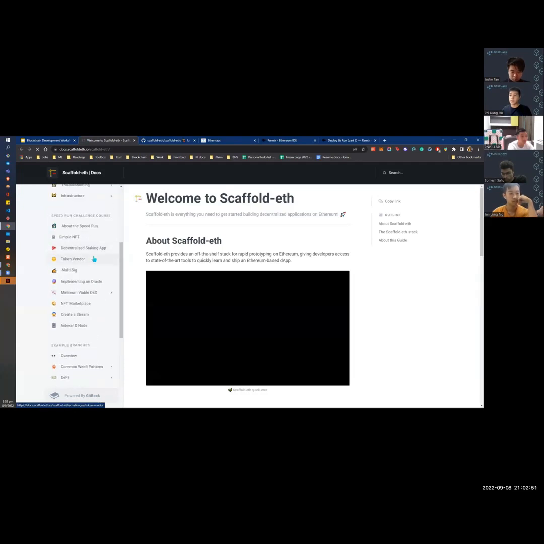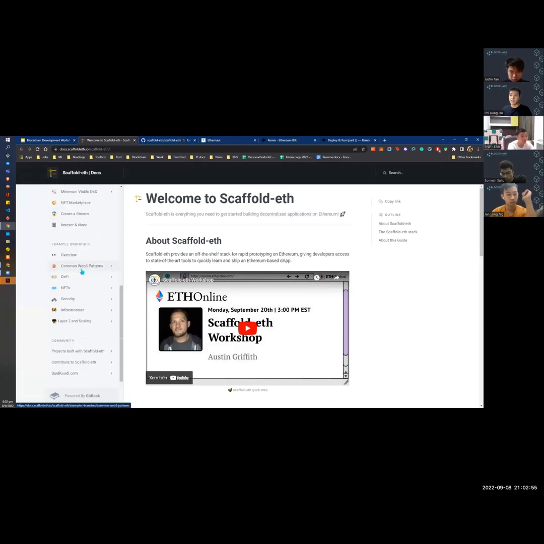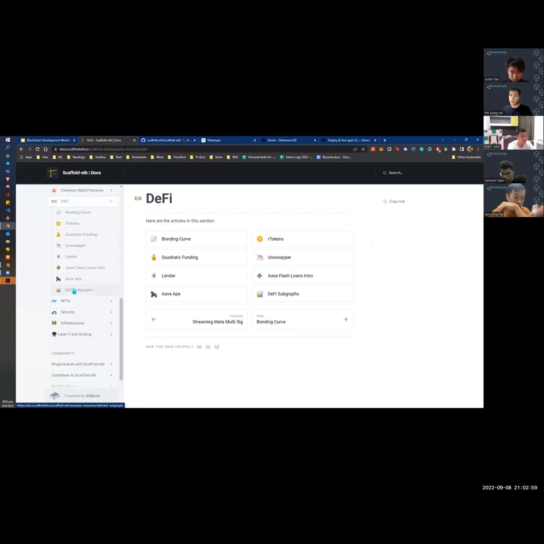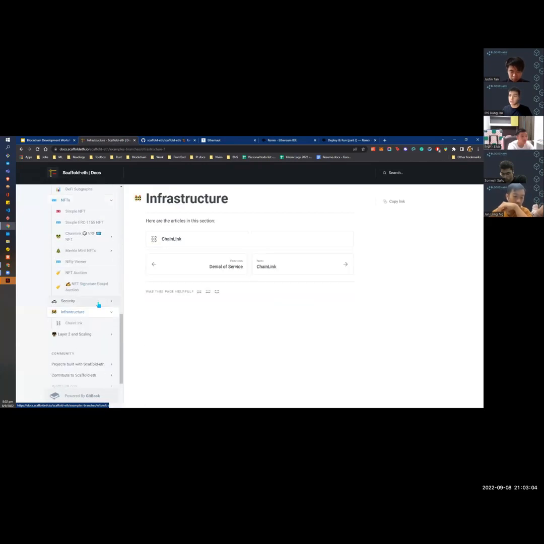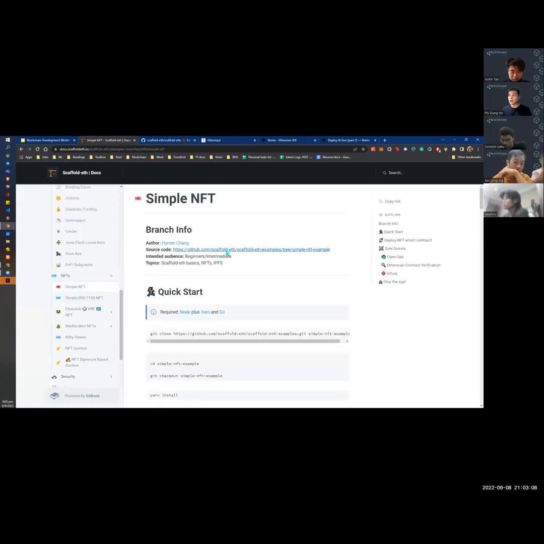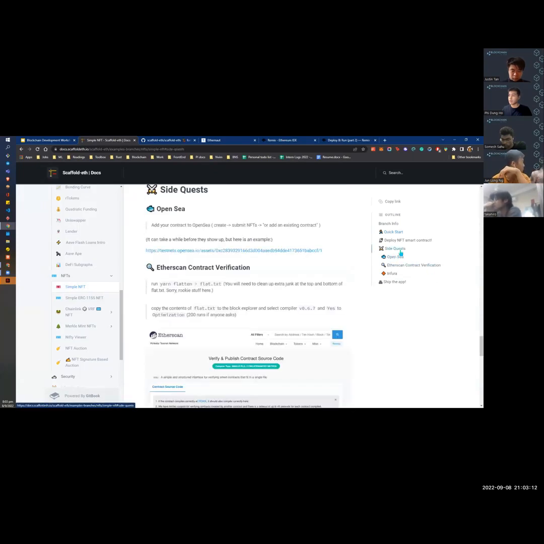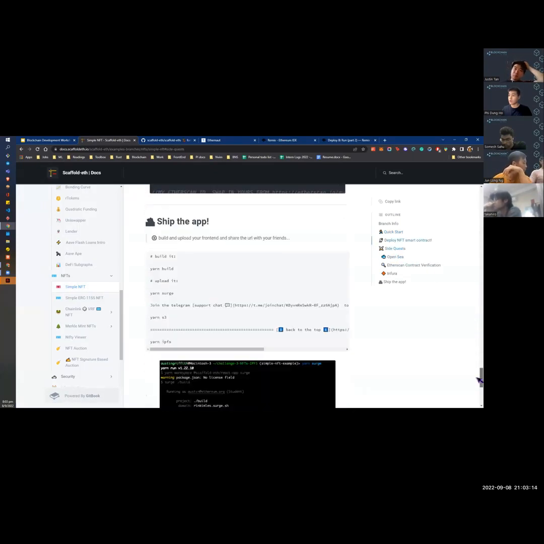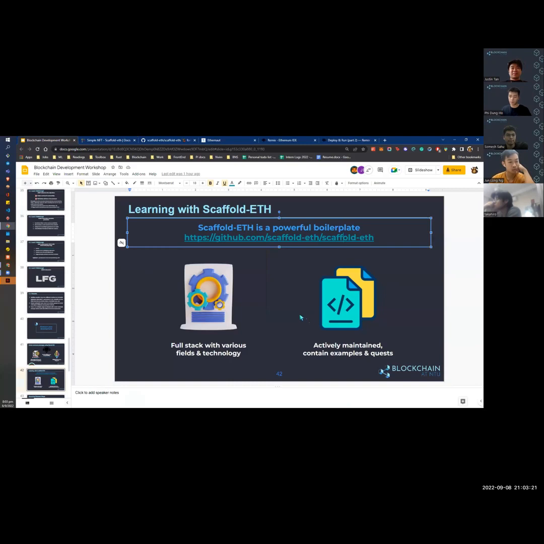There are challenges to give, and there's a branch for you to start on. You can either work with DeFi, NFT, or infrastructure. They have instructions for starting the repos. They have some advice on what to do when you deploy the code, and they have example code also. So it's very convenient to work with.